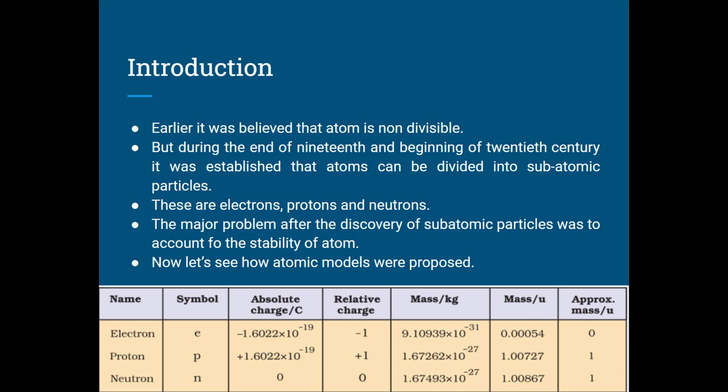Then some scientists carried out some experiments which are given in the NCERT book. Those experiments are cathode ray experiments, anode ray experiments. But those experiments I haven't put in this video. I will be creating a separate video at the end of the chapter because they are not very important, because they only discovered electron, proton, neutron, and we need to know who discovered what, like the name of the scientist, like how the experiment was carried out. That is none of our business because it is never asked in the paper.